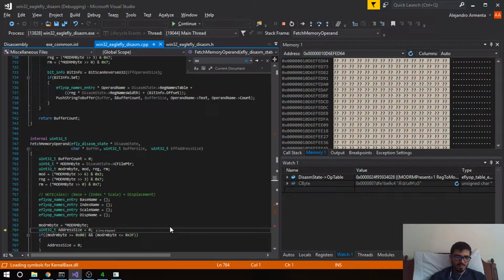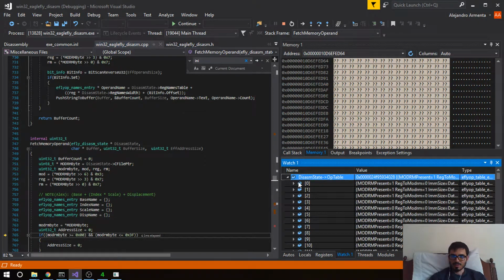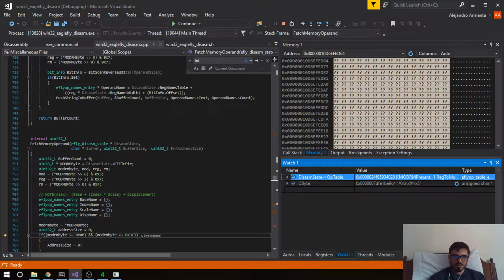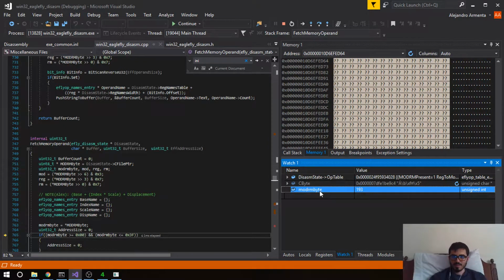It's the motherand byte, which is the C-file pointer. There you go. If the motherand byte is now the C, which value it is, 193. Motherand byte on the hex, it's C1.